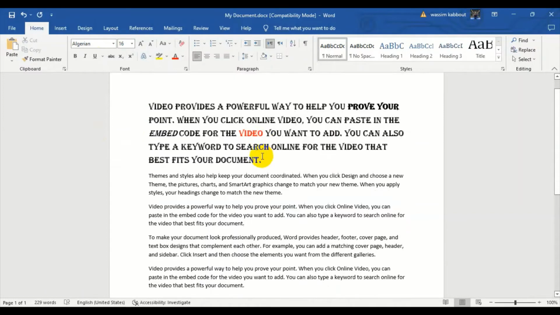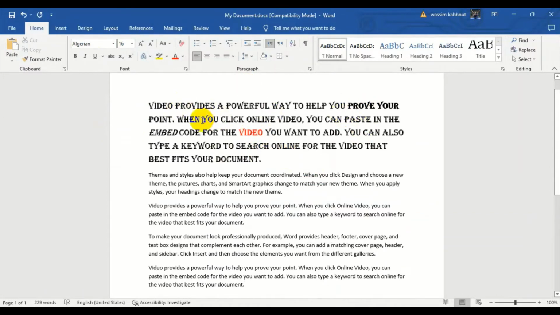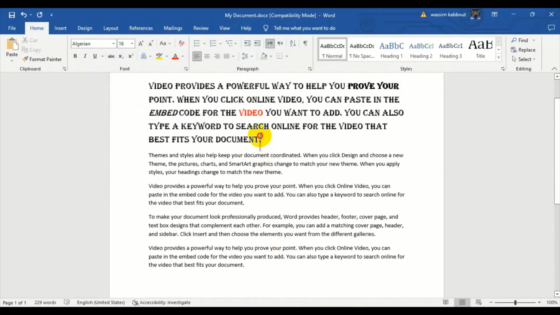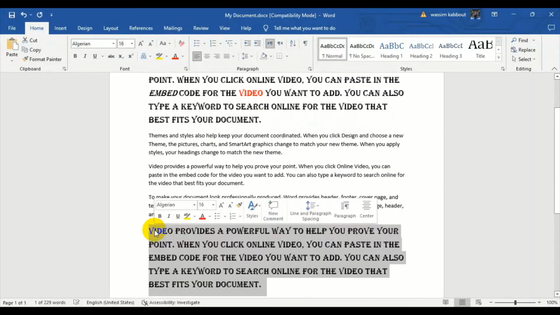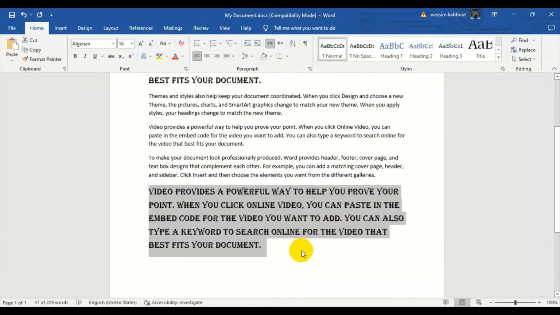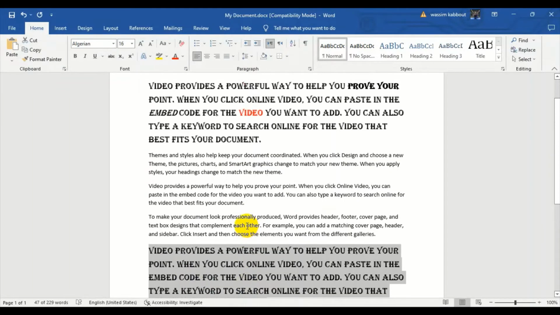So if I want to apply the same effects and formats on another paragraph, I can simply select this paragraph or any word in this paragraph and click now on the format painter. And now I can select the paragraph I want to apply the same formats on. Now, as we see, the formats of this paragraph are copied from the first paragraph.